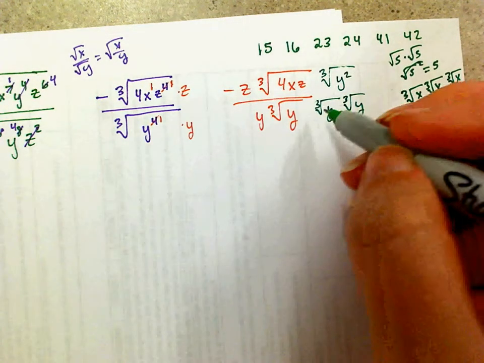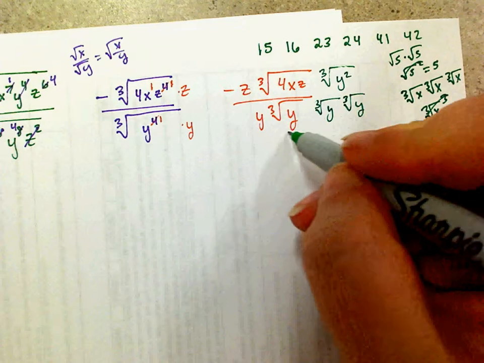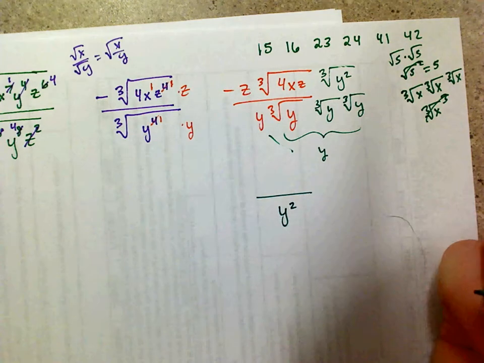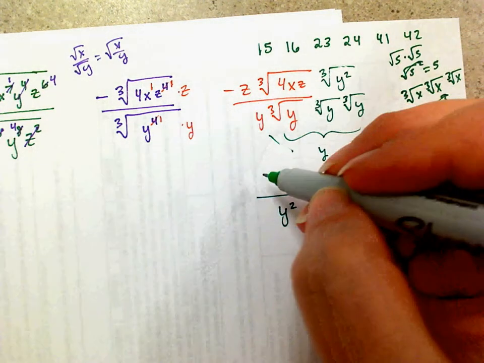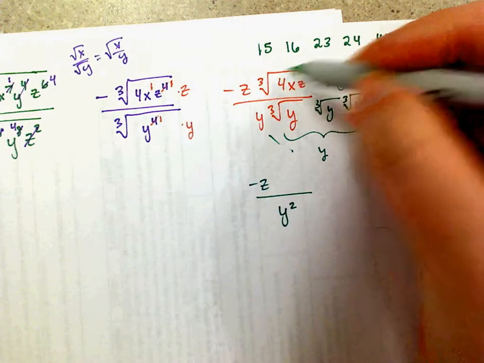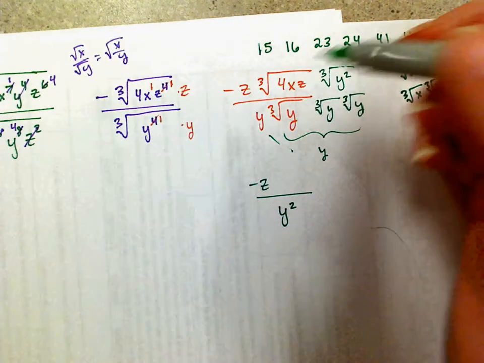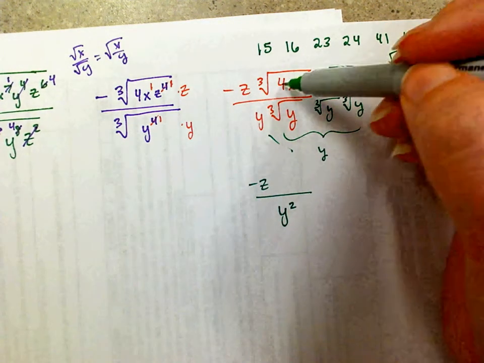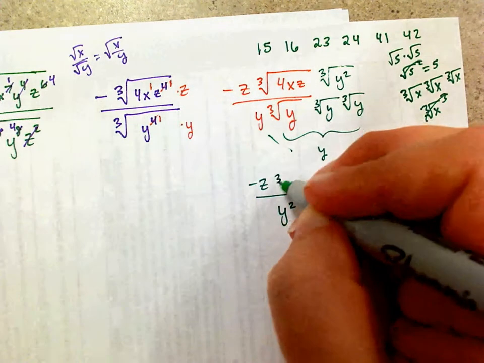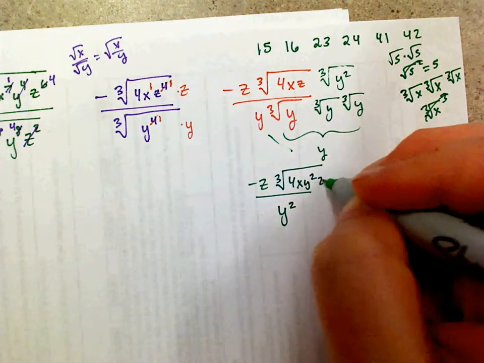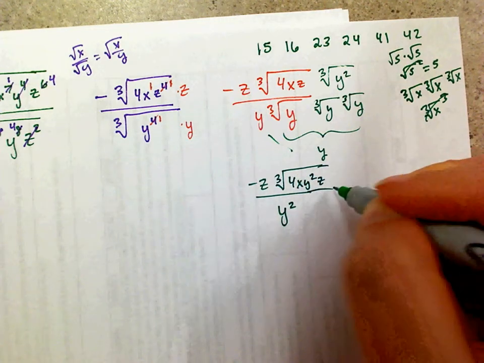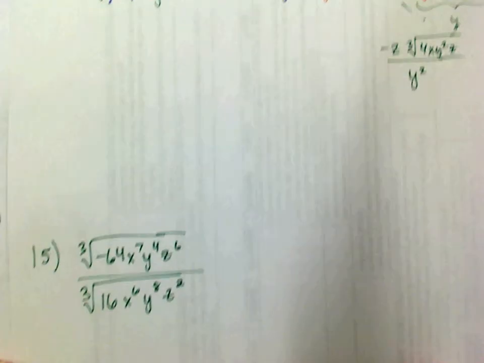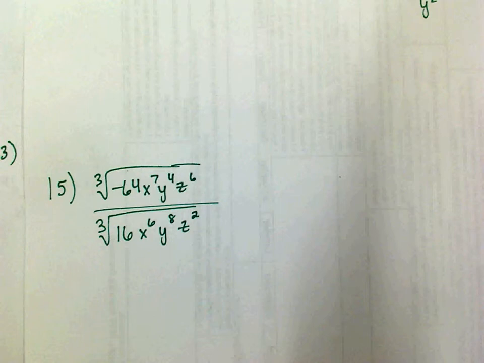Okay? So these three, it's not like they just go away. They just equal y, which I've already got another y. So my denominator is now y squared. Okay? Well, when I multiply in my numerator, I've got a negative z, and then I've got a cubed root of these two multiplied by each other, because when you're multiplying two roots of the same index, you can multiply their insides. Okay, so I've got 4x y squared z. None of these powers are larger than or equal to 3, so I'm done. There's your answer.